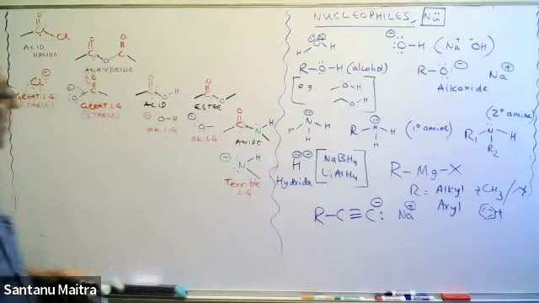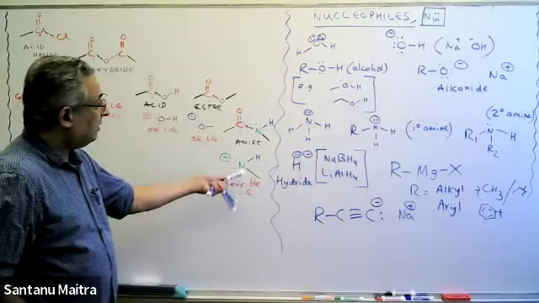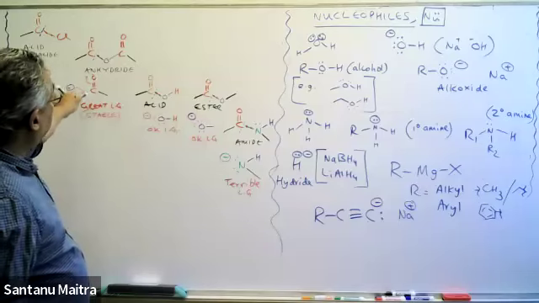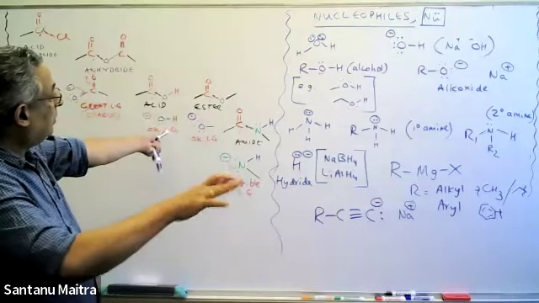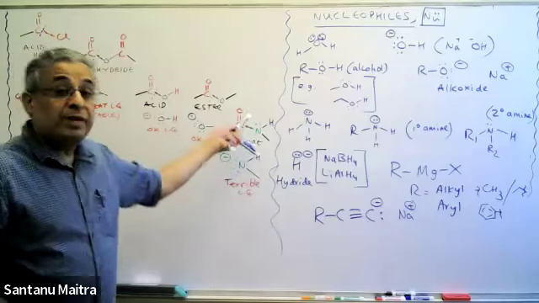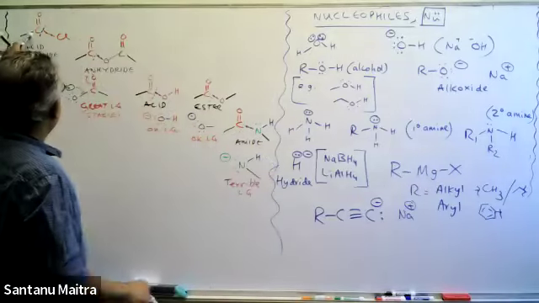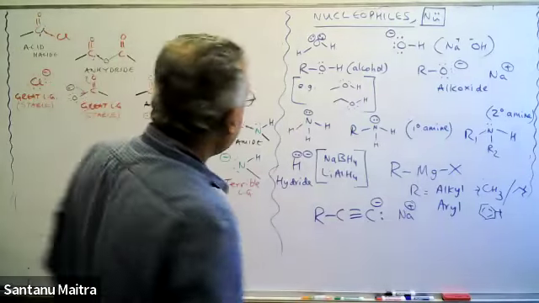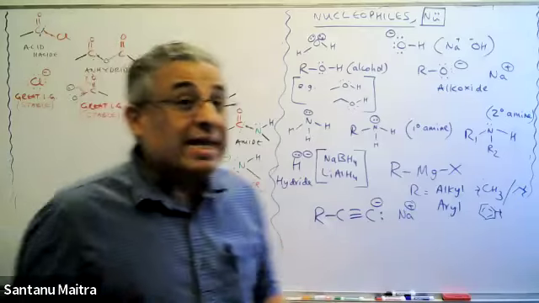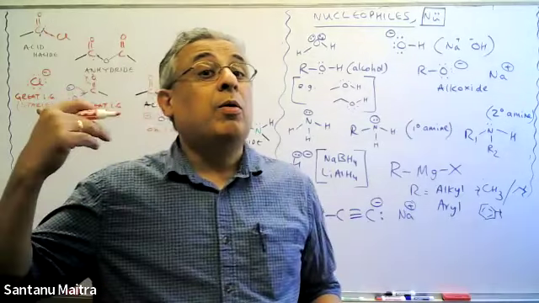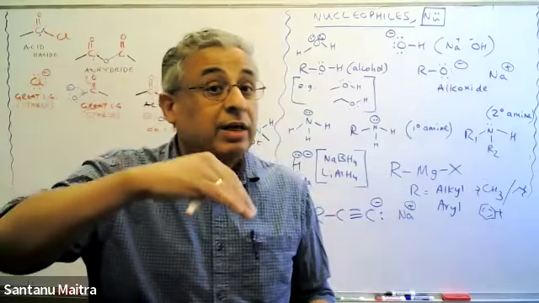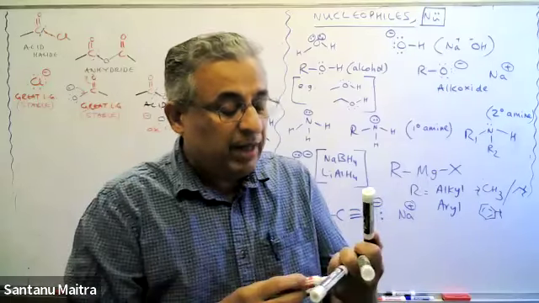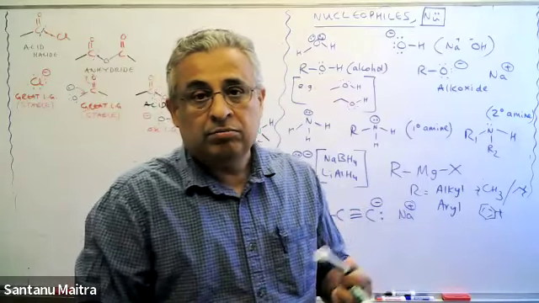Okay, makes sense? That's why this is the most unstable leaving group, and this is the most stable leaving group, a pretty darn good, stable leaving group. So that means this is most stable, least stable, very unstable. Okay. So making an amide from the top of the hill, going downhill, is possible; going uphill is painful. Okay, there are tricks that we play, but going downhill is much easier.